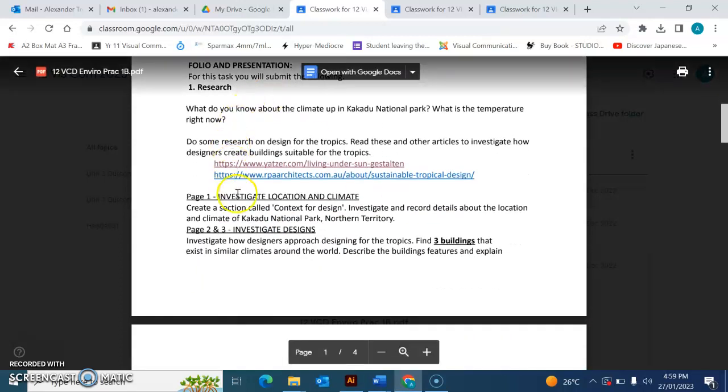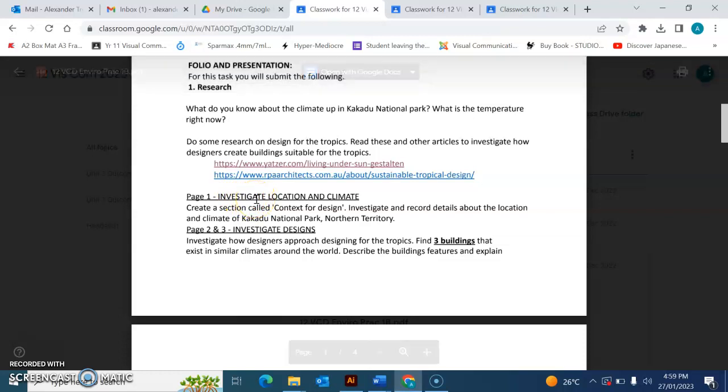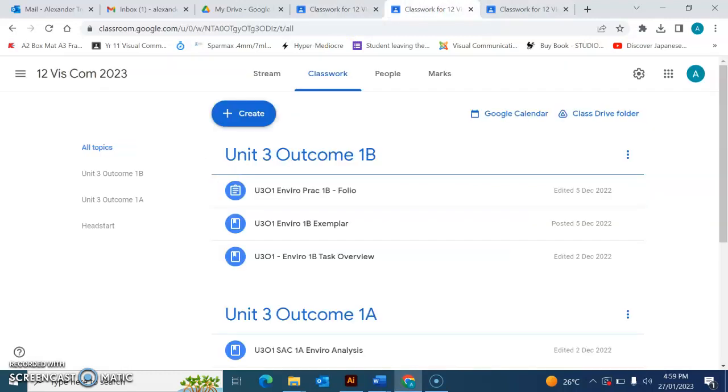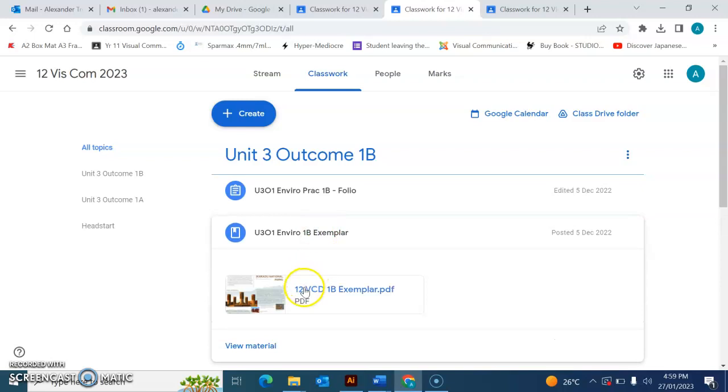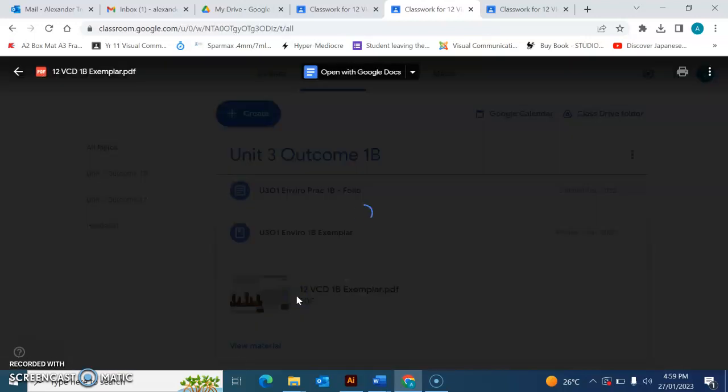If we scroll down, you can see page 1. Okay, so what you need to start to do here is create a section called Context for Design, where you investigate and record details about the location and climate of Kakadu National Park. So if you see here, we have the exemplar, which if you click on and open will look like this.